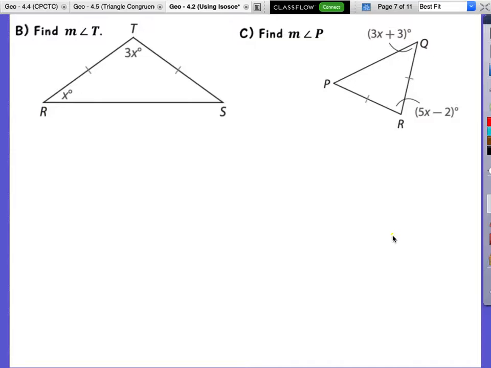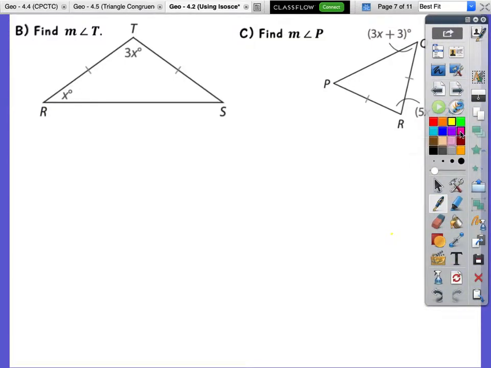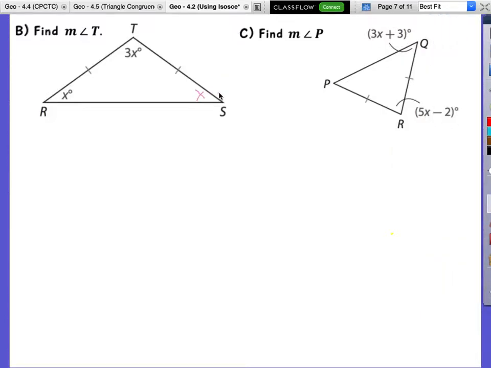Alright, class, we're gonna talk about this one together real quick. Okay, Gracie, what are you gonna do? You put an X in the angle. Okay, how do we know that's X? Because there's nothing else there. Okay, so we just decided X goes there. These two angles are congruent because they're base angles in an isosceles triangle, so they're the same measure. Okay, Gracie, keep going.